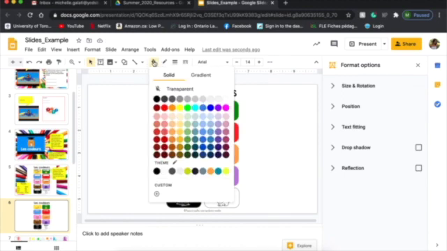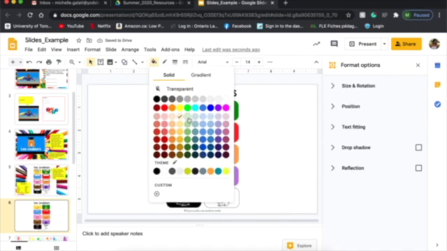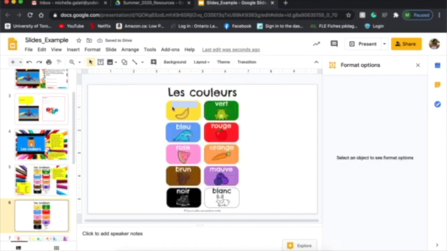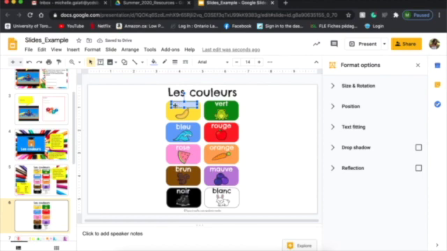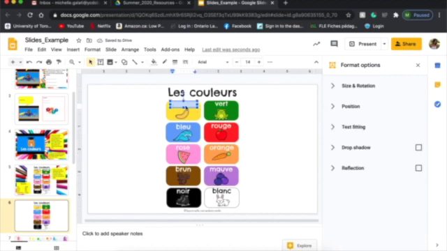I'm going to pick a color to fill it with. We will do yellow, or actually I can do a blue. Now that way, because the text box has a color, you can't see the answer below it. Make it bigger just to make sure you can all see. And students are now able to click on the text box and put in their answer.